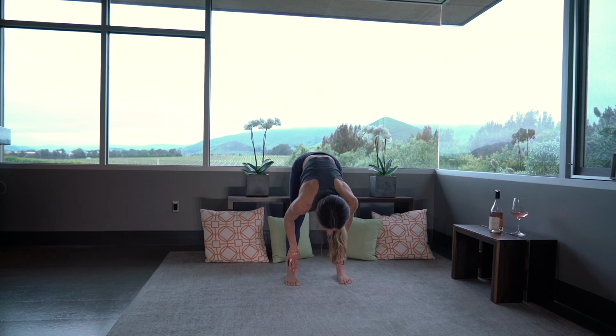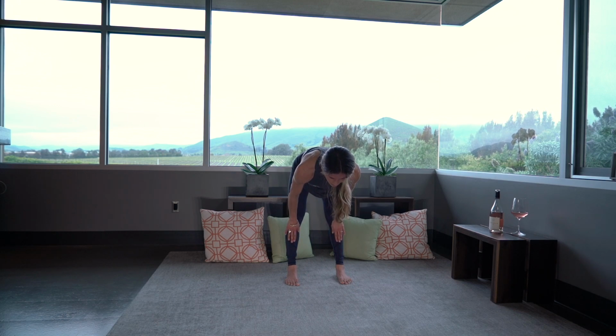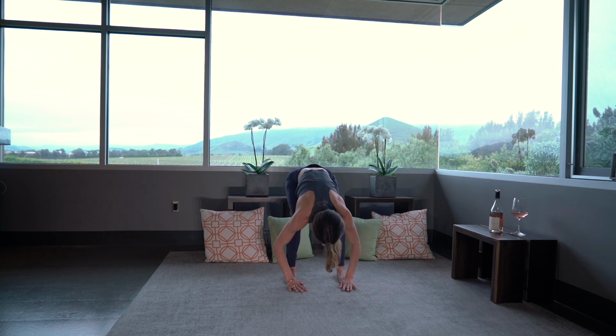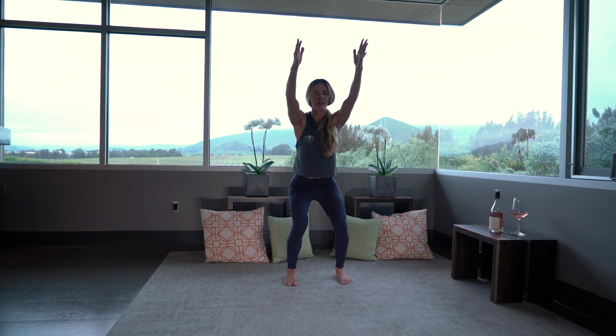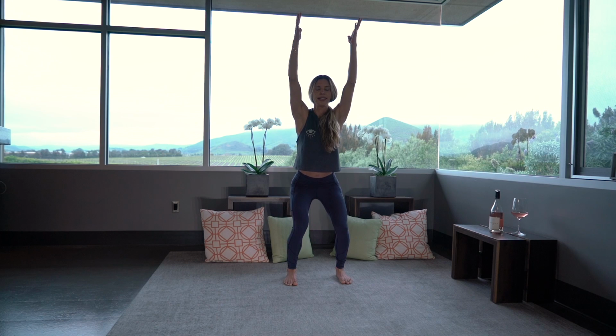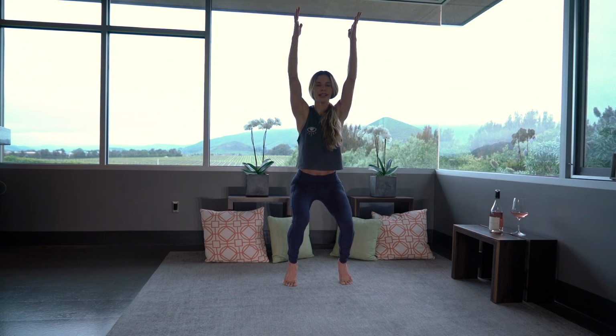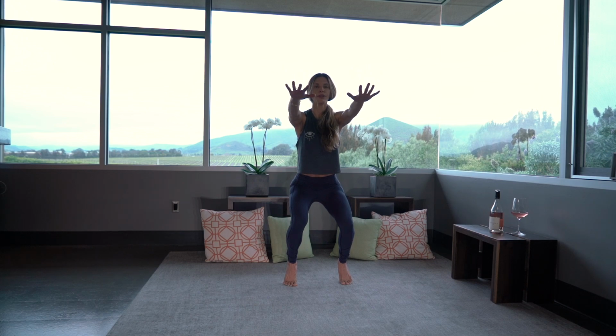Once again, halfway lift. Exhale, forward fold. Inhale, chair pose with your feet wide. Bend your knees, drop your hips down, take your arms up overhead. Lift your heels up nice and tall, engaging the stabilizer muscles in your ankles, your legs. You can stay right here or begin to lower your palms down more parallel to the floor. Building heat in your legs.